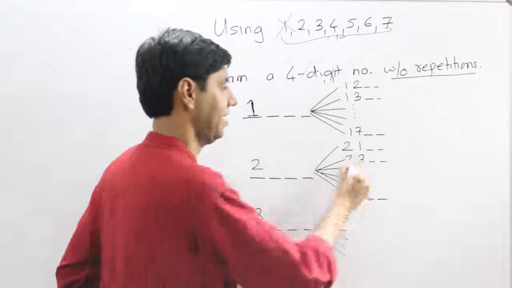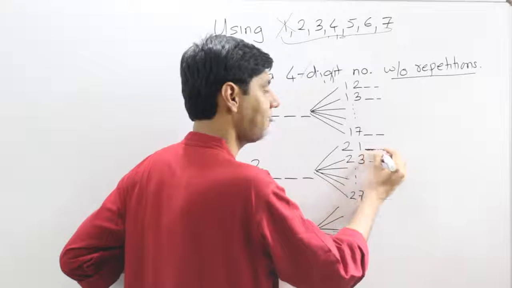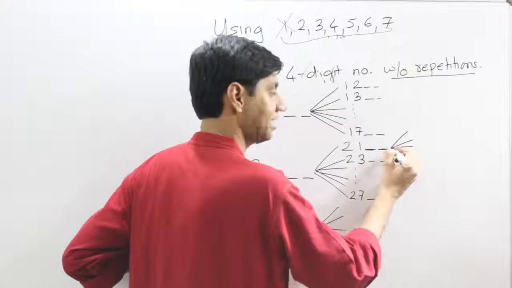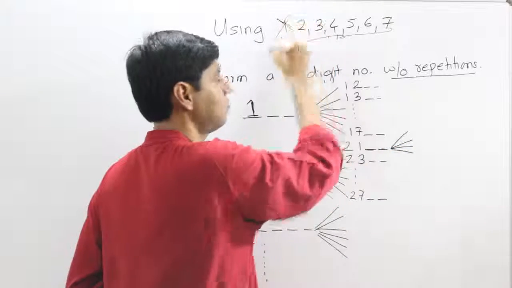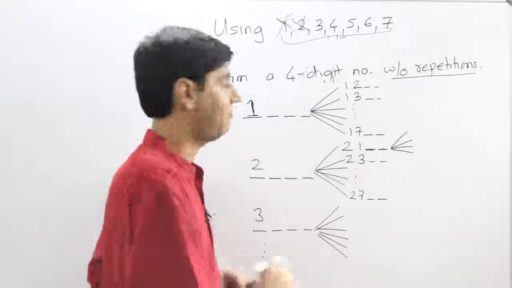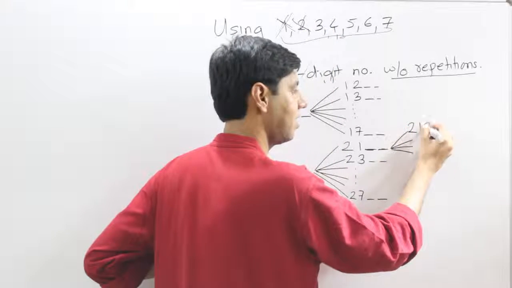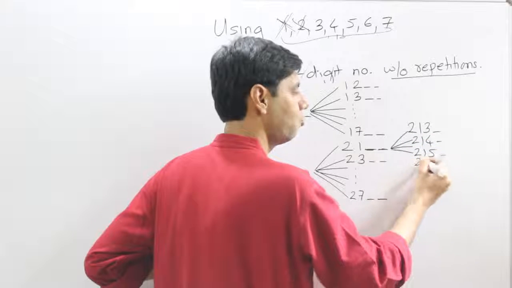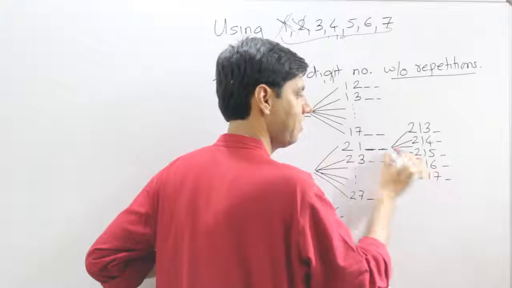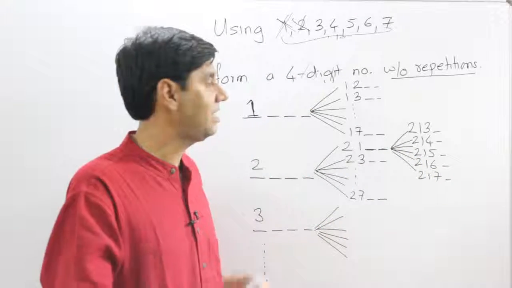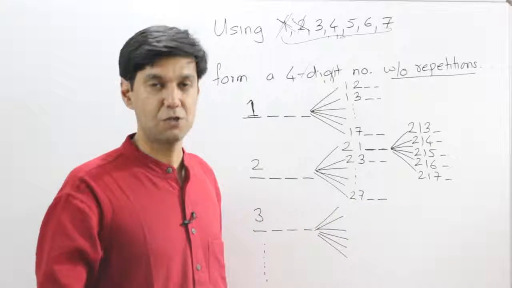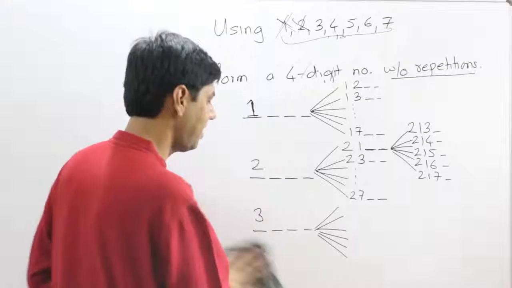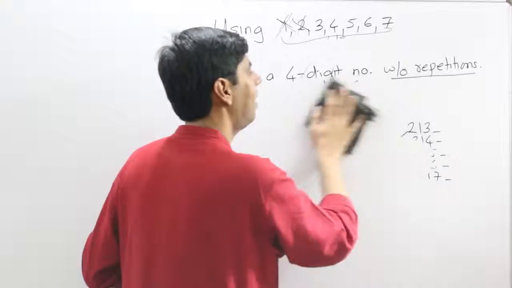Take any one of the cases here. Now I still have to fill in 2 more positions. Having reached this number, are there further ways? Yes. So how many ways are there? A 1 has been used up, a 2 has been used up, I'm left with 5. So I could have a 2, 1, 3, or a 2, 1, 4, or a 2, 1, 5, 2, 1, 6, or a 2, 1, 7. So there are going to be 5 different possibilities. 1 digit is left, I can continue this way. So you should be able to visualize this tree branching out at every different stage. So the answer stays there.